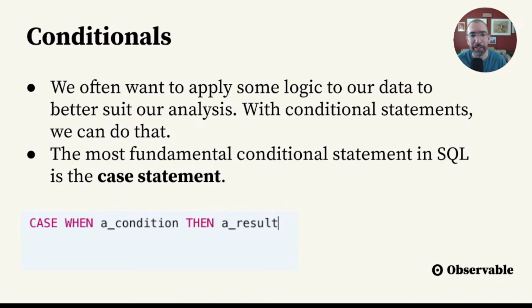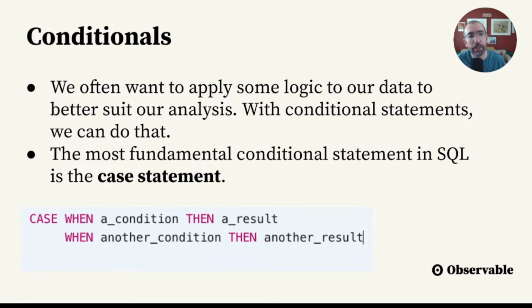And you can keep doing this, right? You don't have to do it for one condition. You can have multiple conditions here. So here's another condition that you could add after your first one and have another result. So you could have as many as you want. You may not want to have too many. It could be really complex, confusing conditional logic. But you can just lay out each of these conditions, each result. And then you could also have sort of a catch-all, which is saying if none of these conditions are true, then do this. So I'll use the else expression here. So that'll come after your conditions. So you first want to have the conditions laid out, and then you have your else.